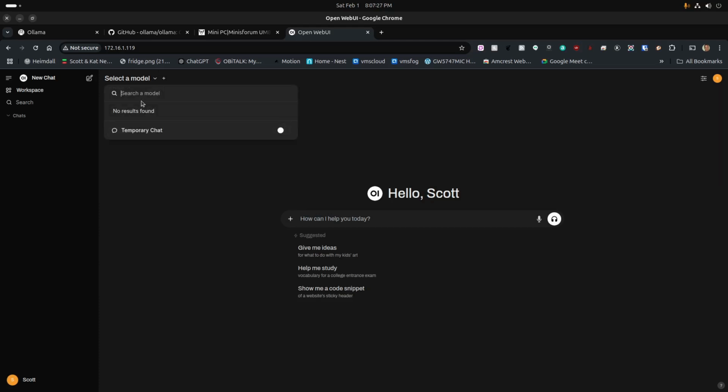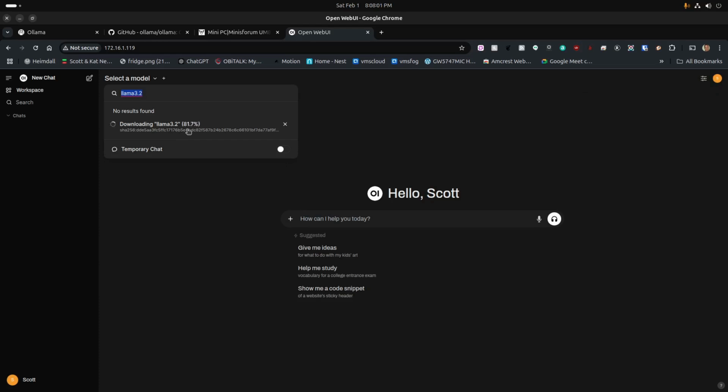And then down here where it says Search a Model, we're going to type in a model name, and you're going to find model names over on ollama.com that we looked at previously. So I typed in Llama 3.2, and Llama 3.2 is, I believe, a 7 billion parameter model. So I'll go ahead and click pull 3.2, and it says it's downloading, and you can see it adding up over here.